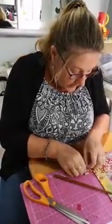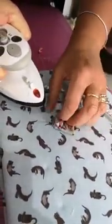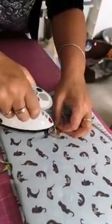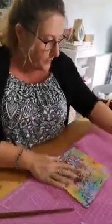Now, the bit that is already fused, if you bend that over and fuse your 1/4 inch seam allowance. I think I didn't put my Bosal square in quite the right place, so I haven't got a lot to play with. It doesn't matter. I'll sort that after. But don't fuse the other side because you're going to want to pop your zip end in there. So we've done that bit. Now I've done one side, so I'll just show you the other.